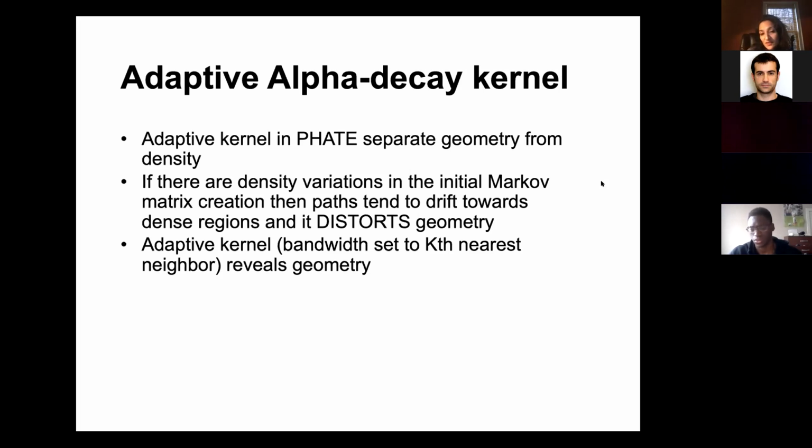But don't get confused, because now the adaptive kernel is actually helping us discover the geometry of the data. You cannot interpret distance between groups of cells or clusters in t-SNE and UMAP, and this is why I'm presenting another method where you might be able to interpret that a little bit more, Rohit.